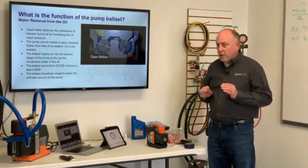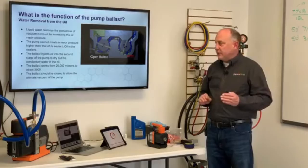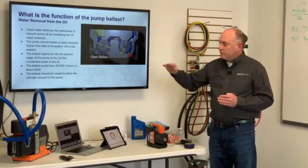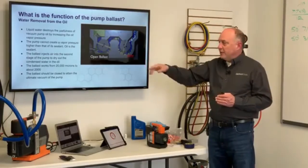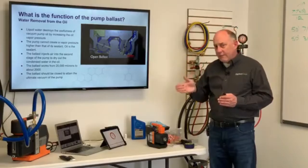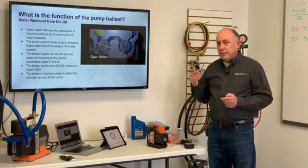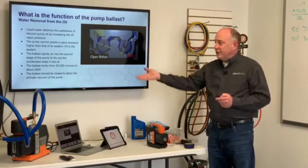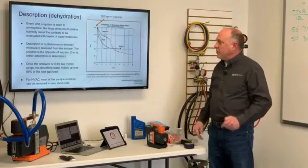Now here's the thing you need to know. The ballast works from 20,000 microns down to about 2,000 microns. So you want to start with your ballast closed on your pump, open it up at 20,000 microns and run it till it hits 2,000 microns. Then you have to close the ballast off to attain the ultimate vacuum of the pump. The only time this is really important is if we have a wet system. If we have a dry system, you can leave the ballast closed all the way through because it's going to pull down so fast you're going to be at 2,000 microns in very short order, so it doesn't make much difference.